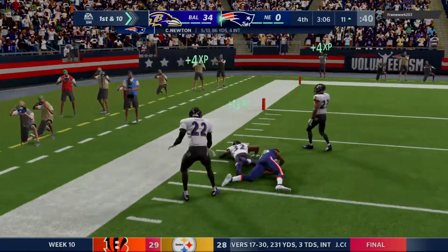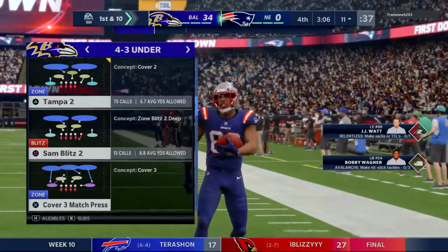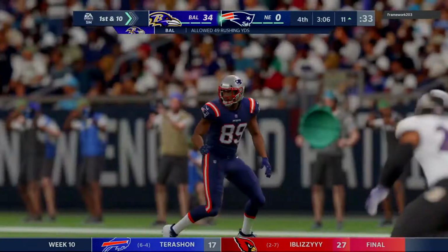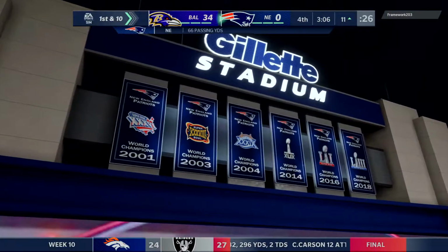And down to the 11. A big play there on the catch and run. 43 yards. At this stage, there's nothing left to do but to keep firing. And if you're a play caller, you may go off your sheet and use some things maybe you hadn't planned to in this game. Maybe that was one of them there that worked.